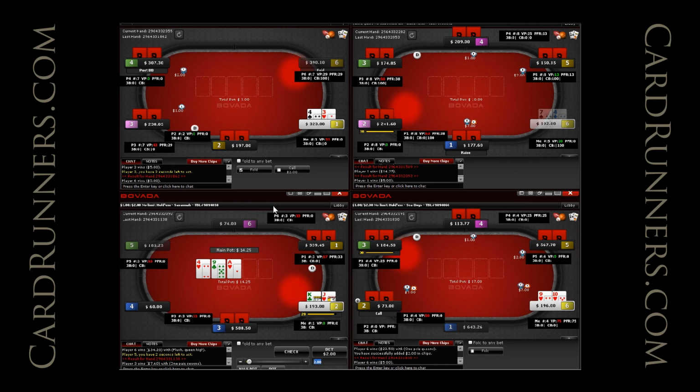A dry ace-high board where we have a Broadway hand. Specifically, I think the reasoning for that is because our opponents are extremely likely to c-bet a dry ace-high board with the vast majority of their range. In fact, I'm much more scared of them checking back on this flop than I am of them betting. Their checking back range actually tends to have a lot of showdown value. I don't do so well with King Jack versus the hands that check back on this flop. But King Jack actually does pretty well versus the hands that will bet here. Yes, if he has the ace, I'm in a world of trouble. But he almost never has the ace.